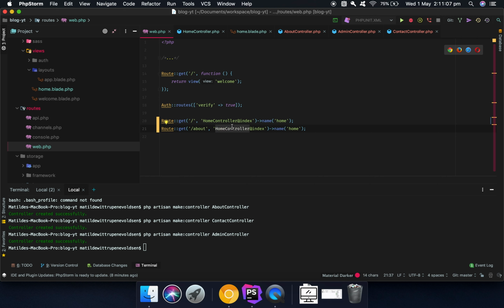Then I will say about controller, and just use the index function, call this about, and then we can go in here and say contact, call this contact here, and then we need to have admin.